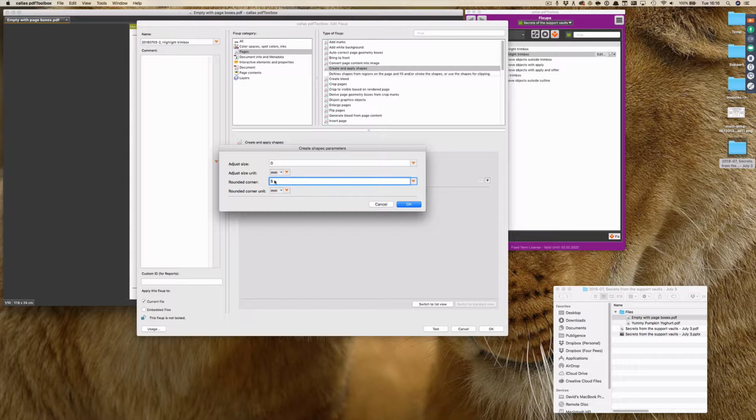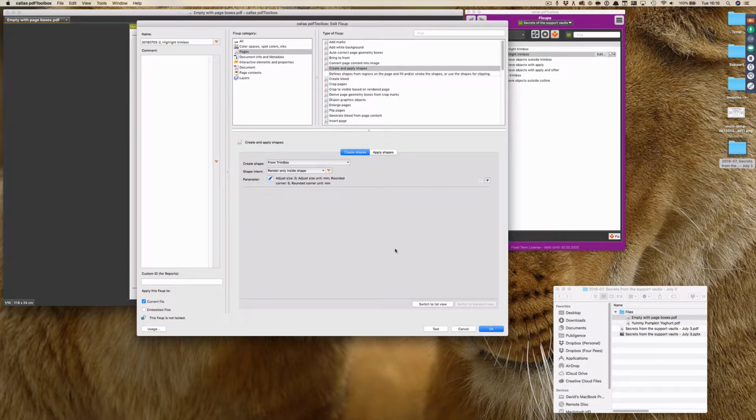And I'm going to leave this as a rounded rectangle just so that we see what the result is going to be. So I create a shape based on the trim box, and then I need to say how I want to apply that particular shape. And then you see what I selected here is stroked and filled in front of the current page content. So basically I'm going to add a vector path that is stroked, but the inside is going to be filled as well.